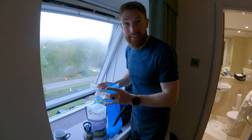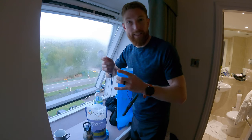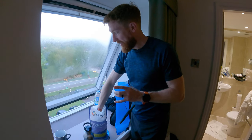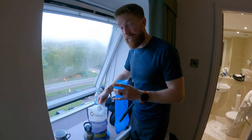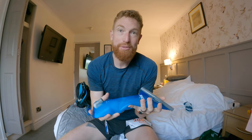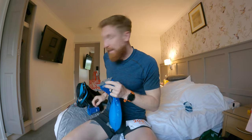And then at the aid stations, you don't have to faff around with Tailwind sachets. So you make this thick gloop, water in the front, and then keep topping those up, and that should sort me out. So here's my gloop. I think I put about 12 scoops in here, so that's a solid amount of calories to get through in the day. Then keep topping up water.